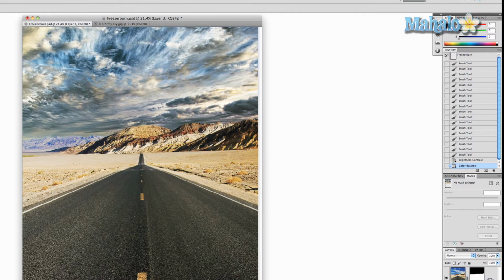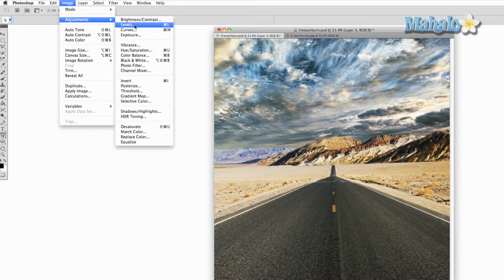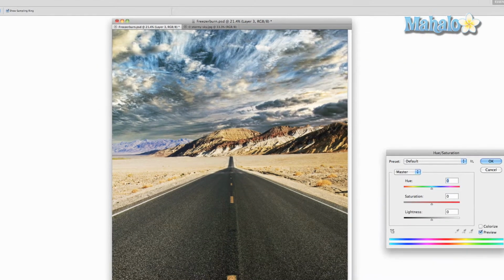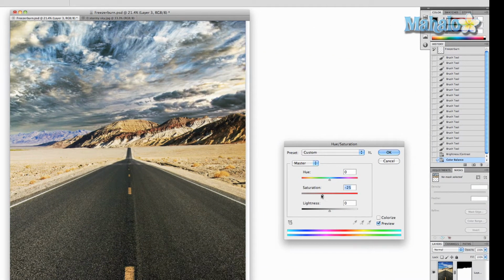Press OK, go to Image, Adjustments, and we're going to go to Hue and Saturation. And you can change the hue around to create all kinds of interesting effects. But we don't want to get too far out there.